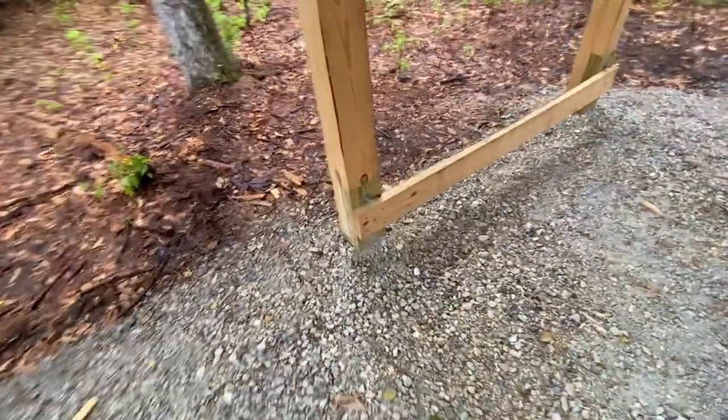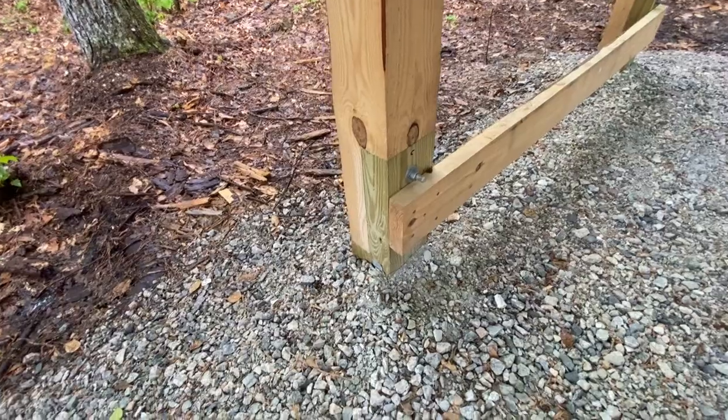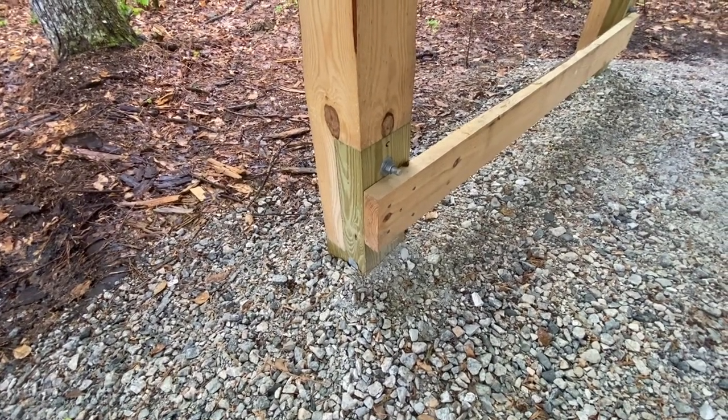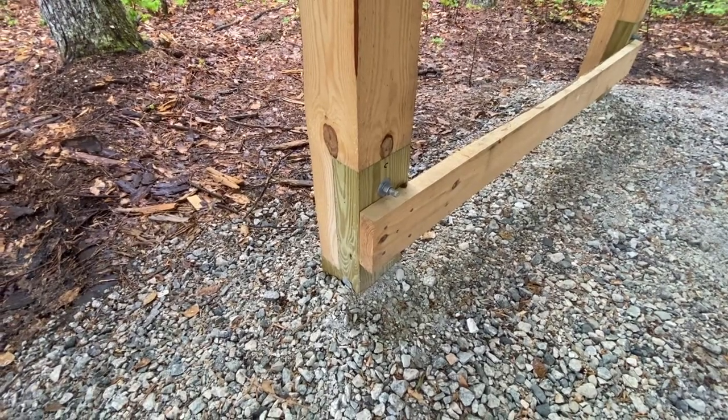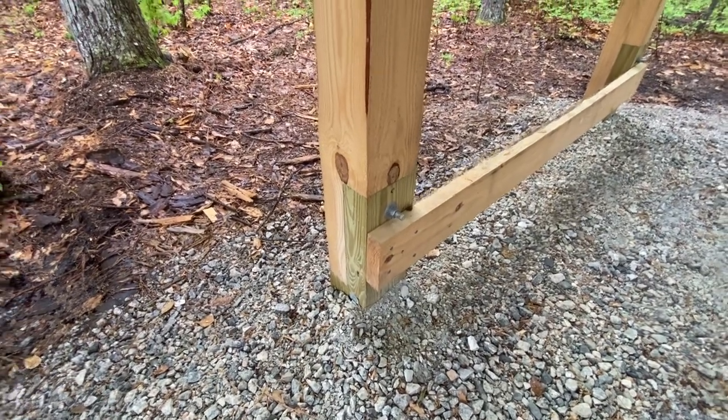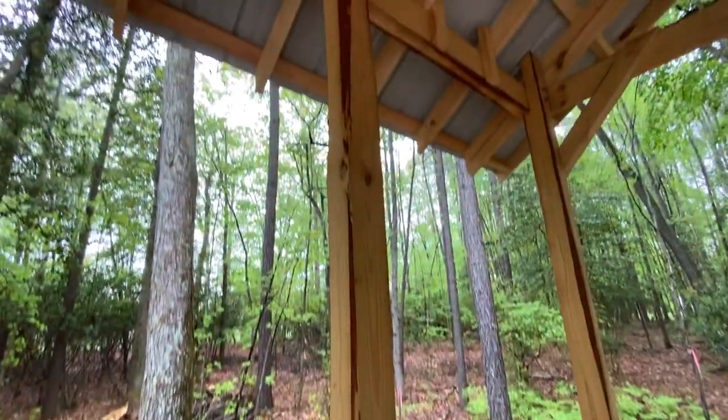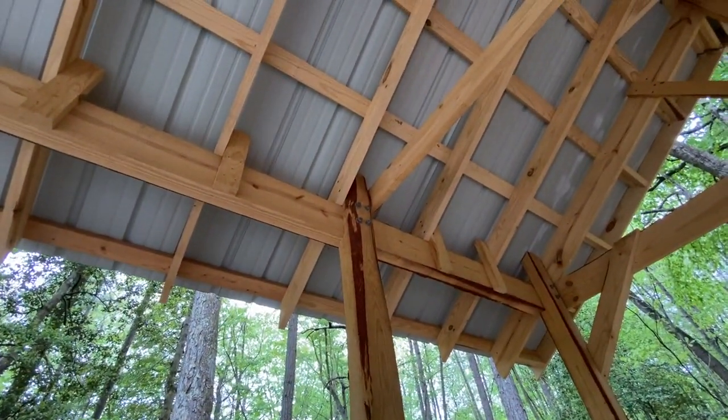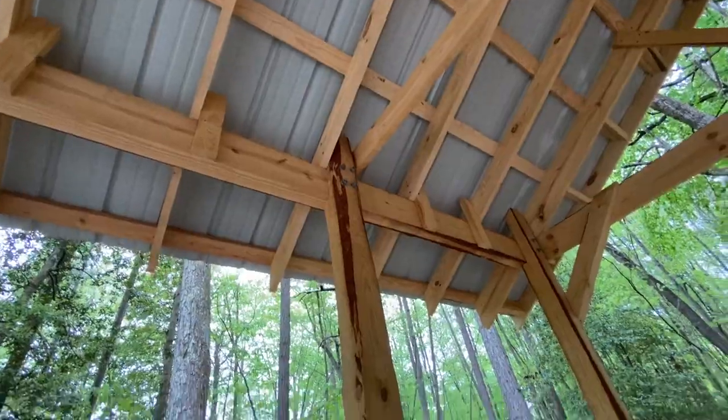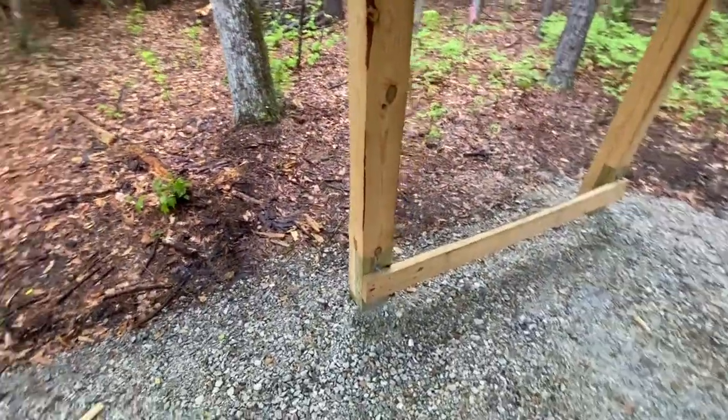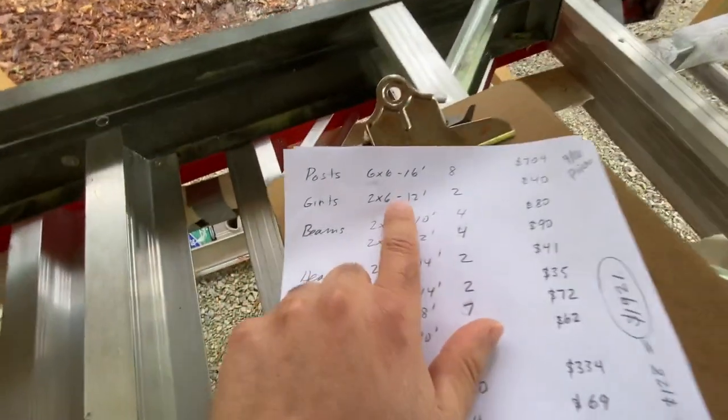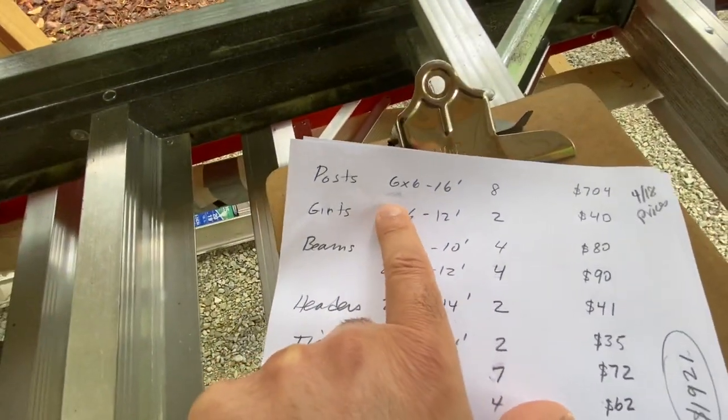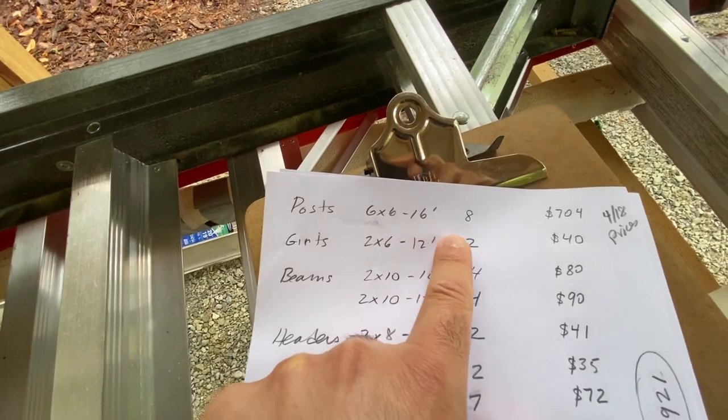If I had to purchase lumber for this project, it would have cost just a little bit over $2,000. I deducted $128 from that, which is what I actually paid for the pressure treated posts that I used for the bottoms of my main posts. Those are four-foot sections that I purchased and mated to my rough-sawn 12-foot posts to make basically a 16-foot post.